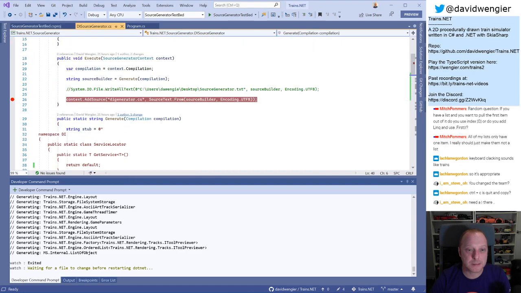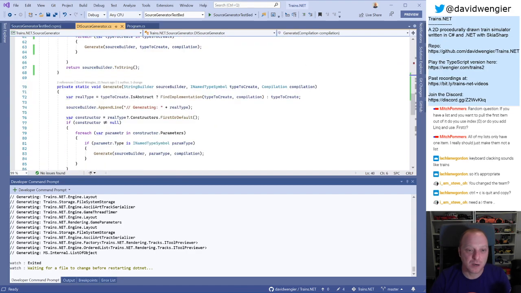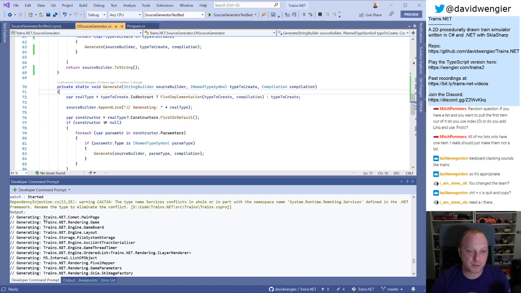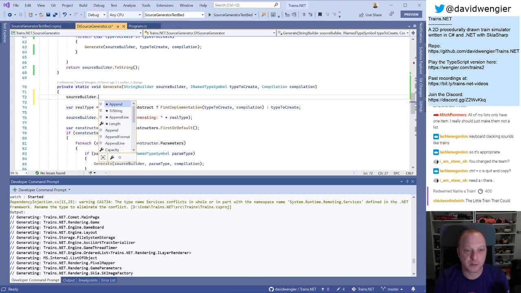Now, what are we doing here? We're getting back the string. So in this test bed, we're not adding it to the compilation, so we'll want to do that too. All right. What are we doing? So we need to... Okay. I'm just going to output some more text here just to make sure I know what I'm doing.